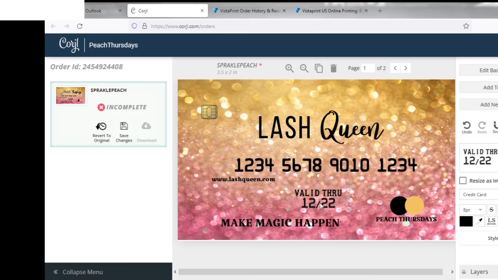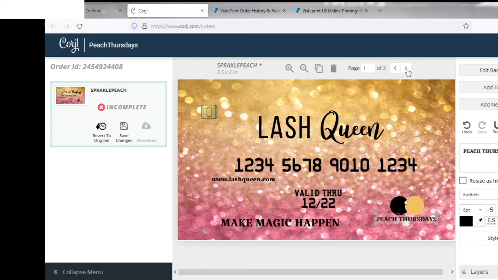And down here, you could change the color of the circles if you want. You can get rid of them if you want. You could change the date on this, the valid through date. Change this down here. You could do whatever you want. And on the second page, so there's a second page. This is the front of the card. Actually, let me enlarge this again so it could look like the way it did before.